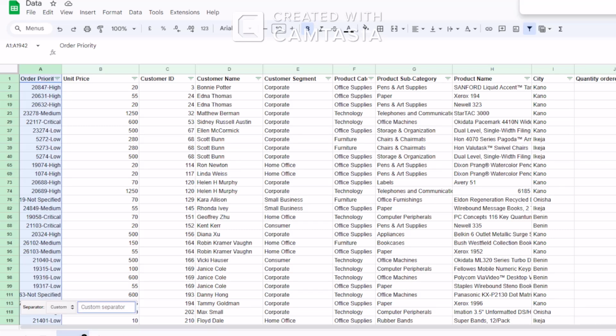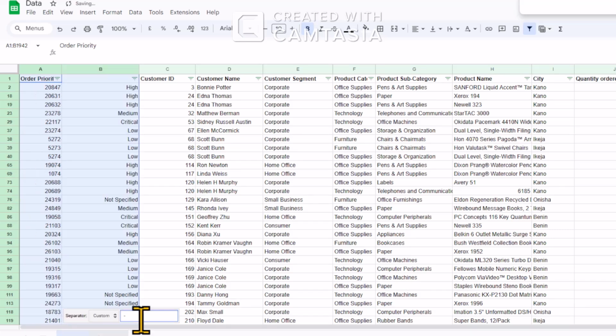I'll just go with a dash, and then here we go. It has separated it for me automatically. Then I will transfer my order priority to the next column, and then I'll name this row ID.